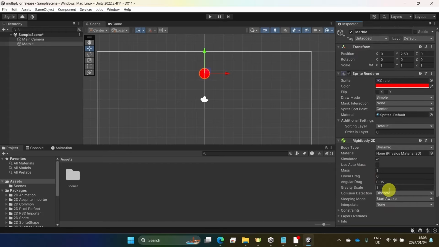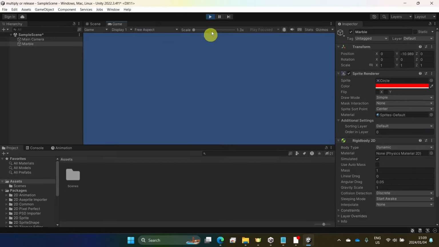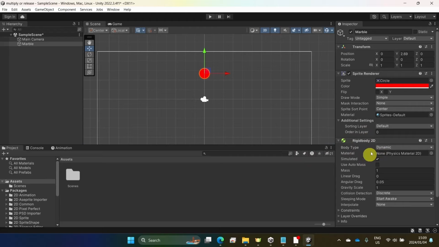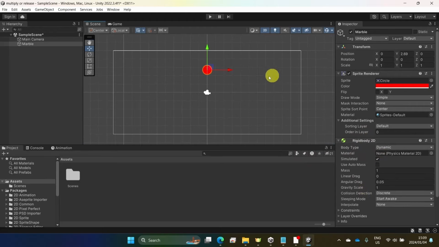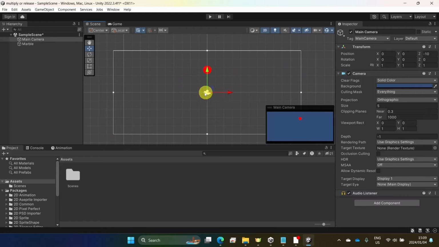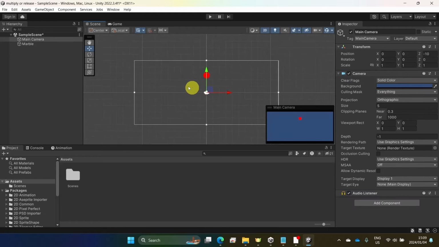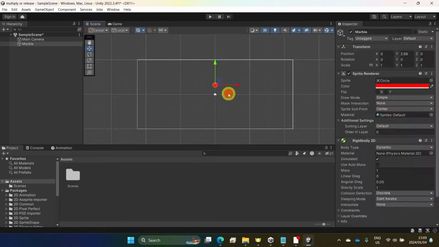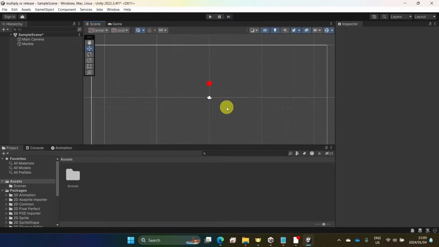Now, if I want to see this in action, I can go here to the top and click on the play button. You'll see the marble drops immediately. That's because it's under the influence of physics and it has gravity. You'll see this white border over here with the camera icon in the middle that shows our camera. We can also make it smaller or bigger by changing the camera property size. So I want to make it a bit bigger. So I'm going to change this 5 to maybe something like a 10. It's going to give us enough space to put all our things.